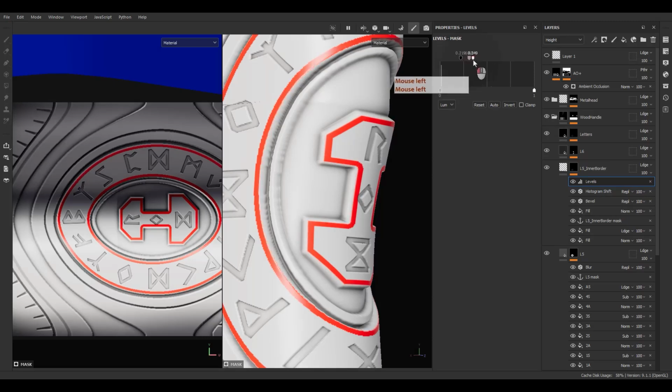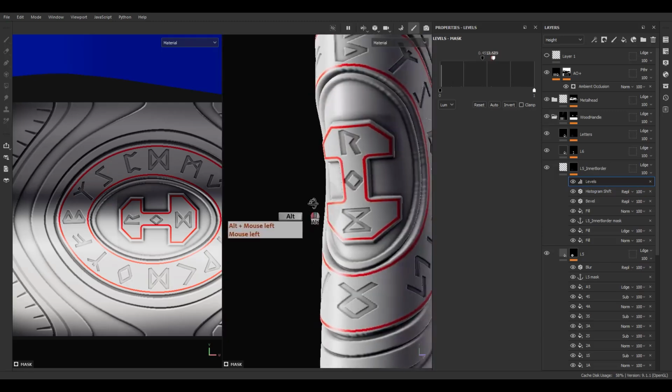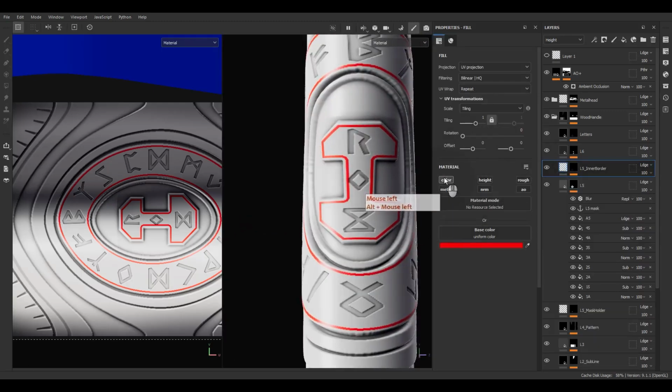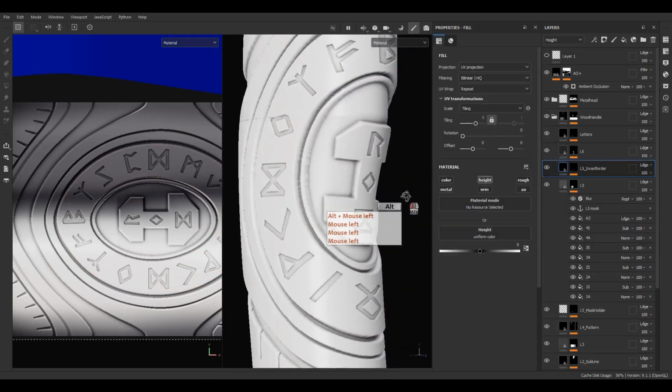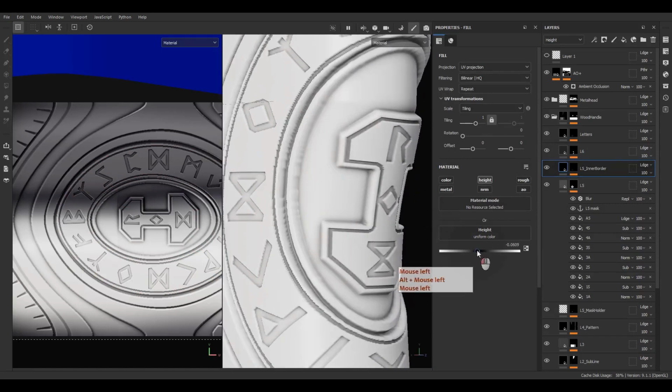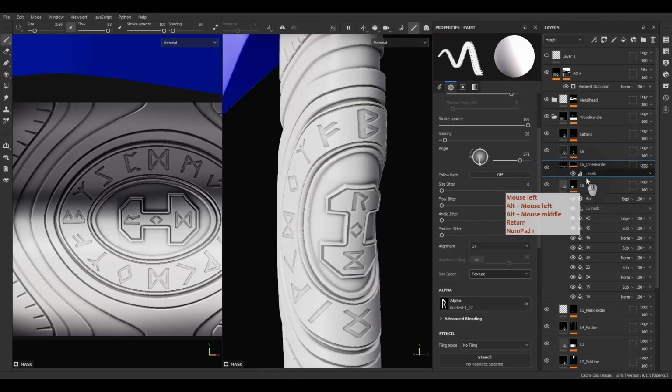Okay, let's play with the level. Yeah. Okay, this is good. And let's turn off the color and turn on the height. Yeah, and I'm going to give it a negative value like this.